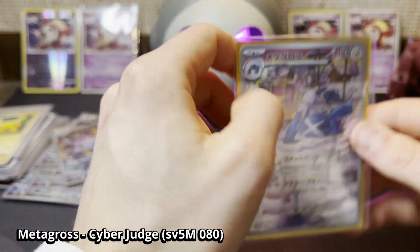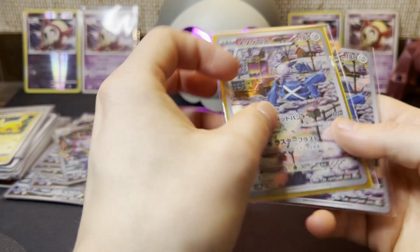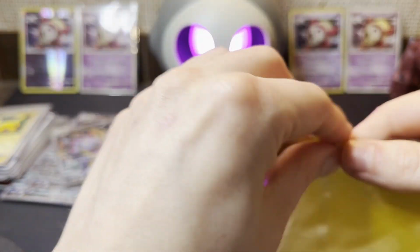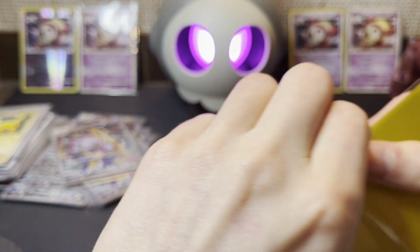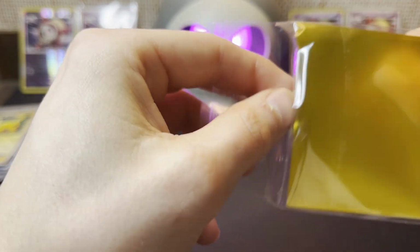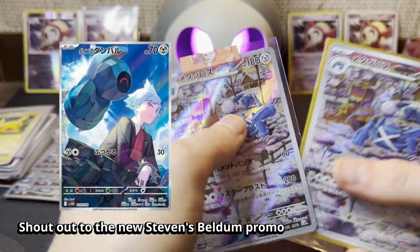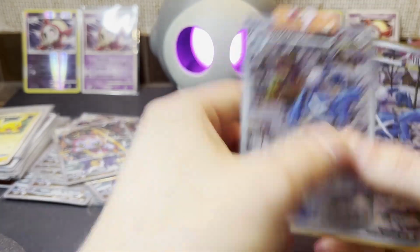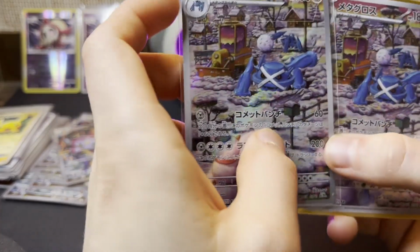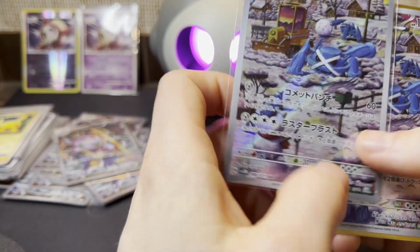We have Metagross. Two actually. Two Metagrosses. Let's remove the packaging of this one. Lovely card. I like Metagross. I mean, I like a lot of Gen 3 Pokemon, actually. But this one, it's just nice. The fact that Steven gives you a Beldum makes it feel special. I love Salamence as well, but Metagross is just a slightly cooler concept of a pseudo-legendary, I would say. Nice card.